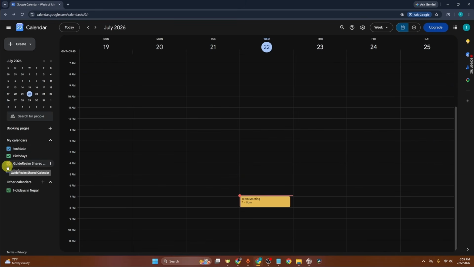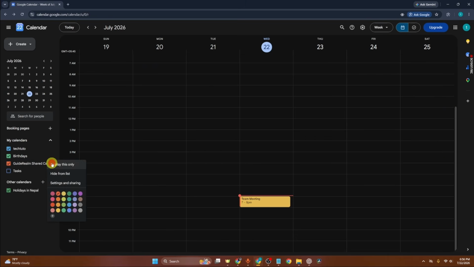After you have selected the correct calendar, just click on save. And now you can see when I toggle off the calendar that we assigned it to, you will see it will successfully disappear. So when I toggle it on, it is appearing, which means it is working correctly. You can also customize the appearance of your calendar. On the left hand side, find your shared calendar, and then click on the three dot from here, and then you can assign any color to your liking, and you will see it will be successfully changed.